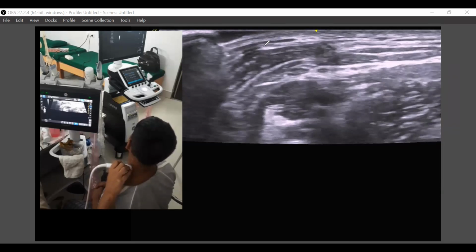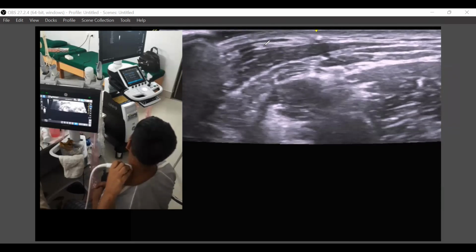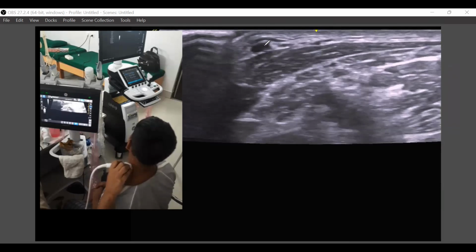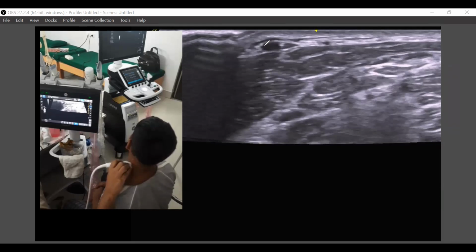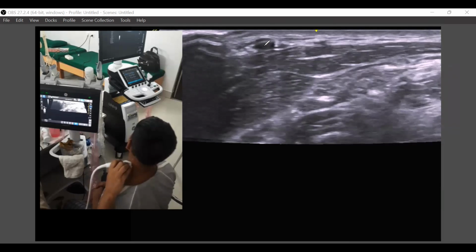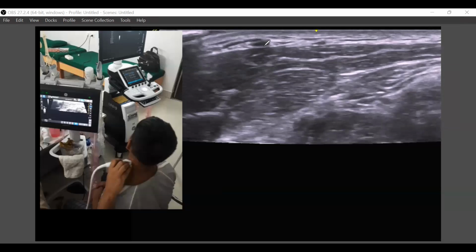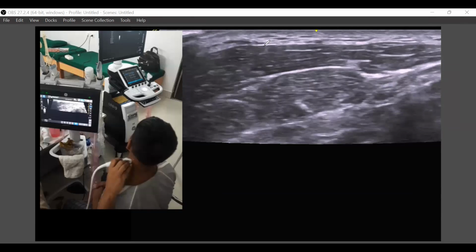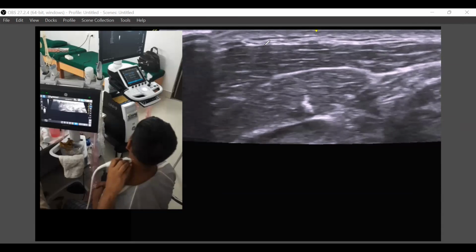From here it is the brachial plexus. So it is going up, encircling the sternocleidomastoid. It is going up, what Dr. Kanchan told already. So it is going towards the ear anteriorly, and then it will be divided into two branches, and it will be going there.